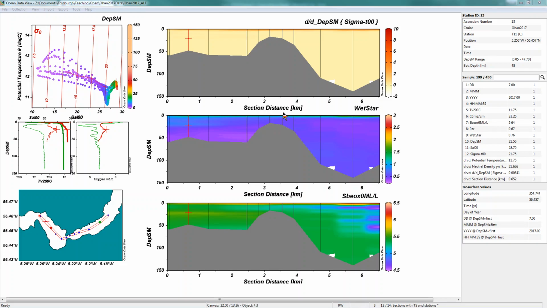So hopefully you've seen before the video on producing a temperature and salinity plot like this up here. We should be fairly comfortable making simple section plots like this. And I should point out at this stage that while section plots like this, so these are station plots, these are section plots. Station plots can be very eye-catching and can be very useful to pick out certain features in the water column.